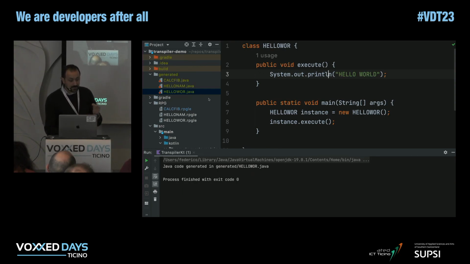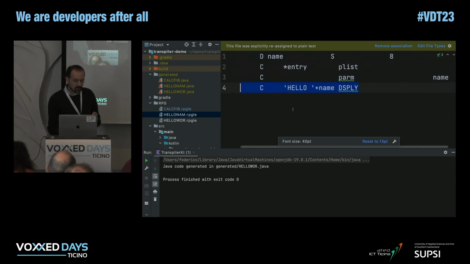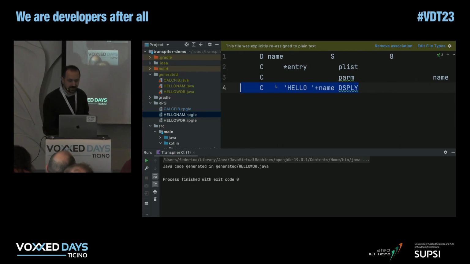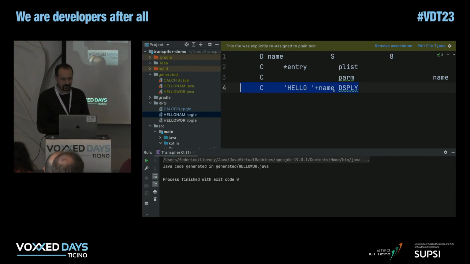Great. So now I will not rerun the transpiler for the other example, given that I already have the transpiled file, but we'll just look at the examples. This is a slightly more complex program where we have a variable that, of course, is a global variable, like all variables in RPG. And this is a standalone variable, and this is a string of 8 characters.